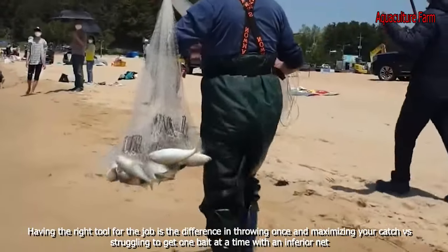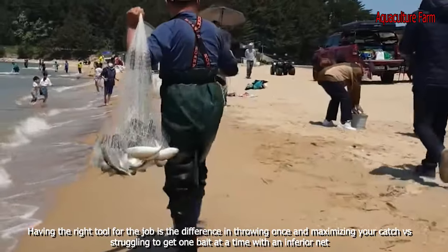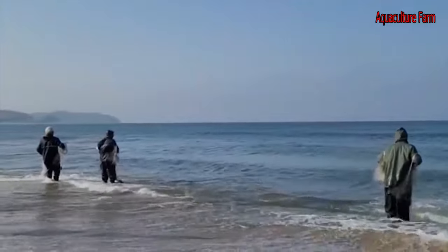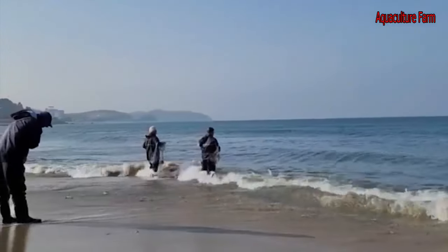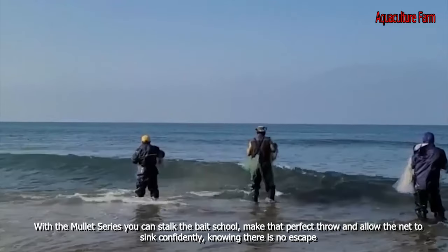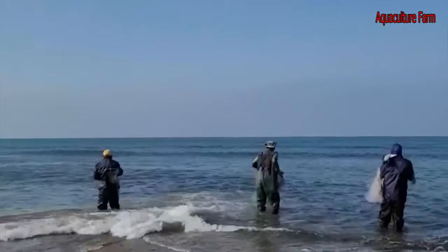Having the right tool for the job is the difference in throwing once and maximizing your catch versus struggling to get one bait at a time with an inferior net. With the Mullet series, you can stalk the bait school, make the perfect throw and allow the net to sink confidently, knowing there is no escape.